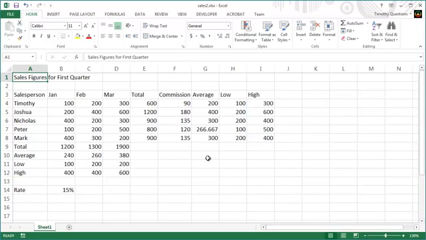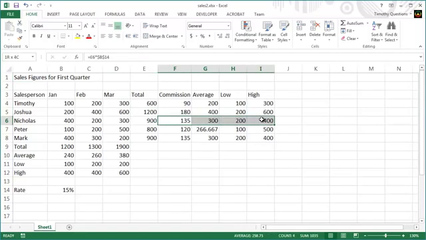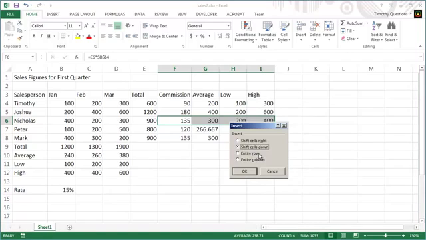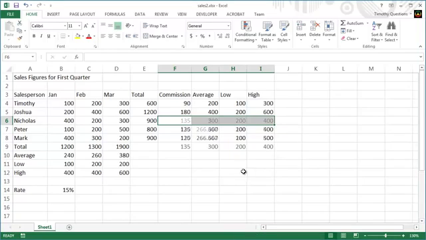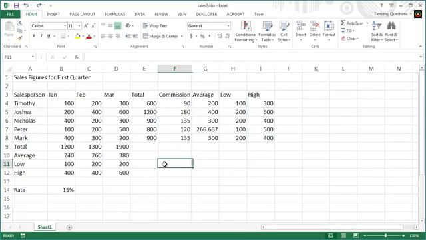Now let's see that second example in a little bit different way. I'm going to highlight these 4 cells here, right-click, select insert, and select shift cells down, and you're going to notice all 4 of those cells move down. So you can not only use that insert command to insert an individual cell, but you can also do it with a group of cells. And again, I just went up to undo that option there.